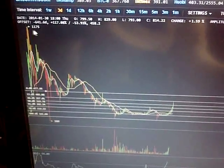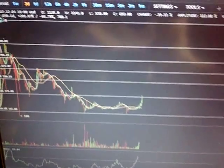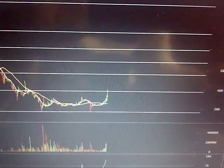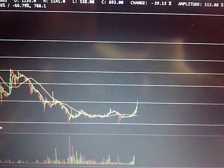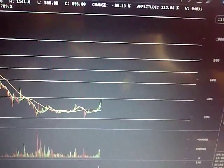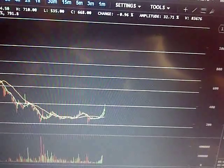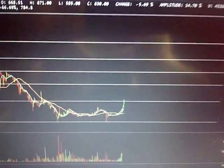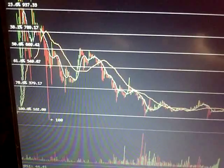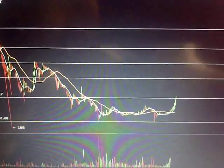If we take it even further, we can really see if we can take it further. If I can match it up here somehow. Okay. And you can see right around here, it's almost hit its low on Bitfinex. It already hit the 400 mark right here. Let me see if I did that right. On Bitfinex, let me see here. Okay, I'll just have to get that close. Yeah, actually, it does say that, 379.17. It's already hit, and it's a little bit above it, but we'll see what happens.